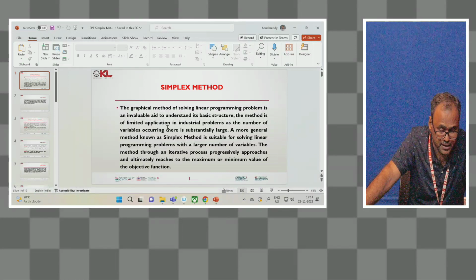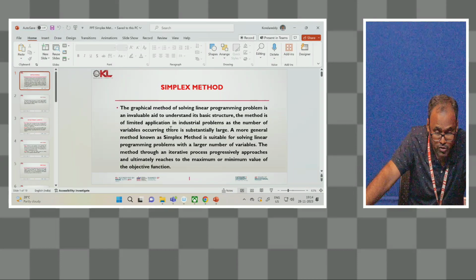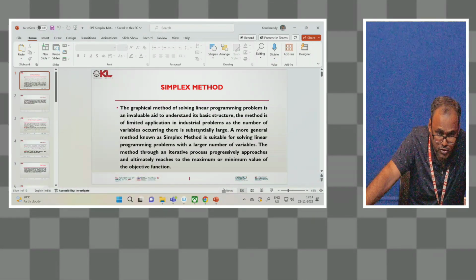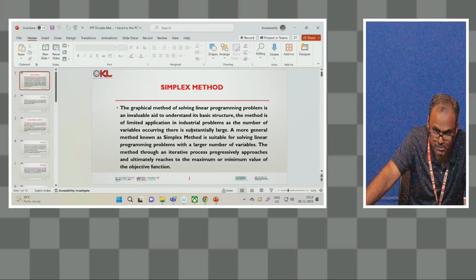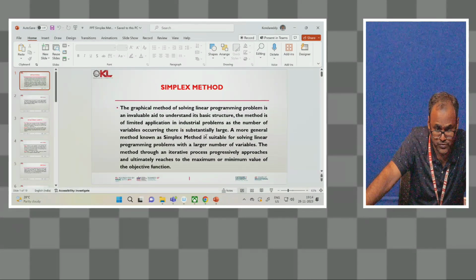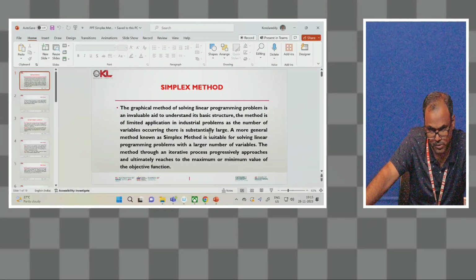But in real life applications, the number of variables involved in decision making is beyond 2. If more than two decision variables are involved, we need some extended procedure in place of the graphical method, and that can be done by the simplex method. It is one of the procedures for decision making considering more than 2 decision variables. It may be extended to any number of variables.